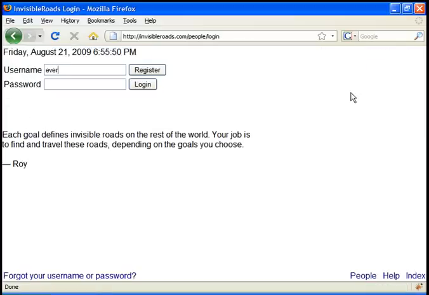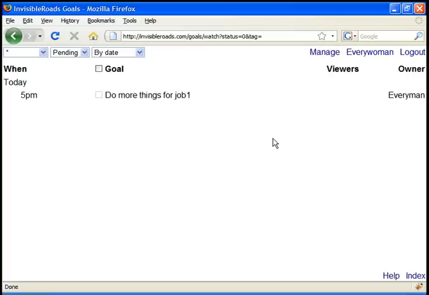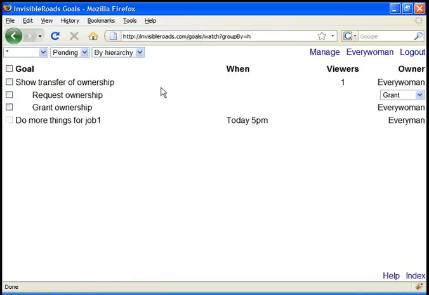So now when we sign in as every woman, these are the goals that she owns, and it shows that every man has requested ownership, so let's just go ahead and grant that to every man.